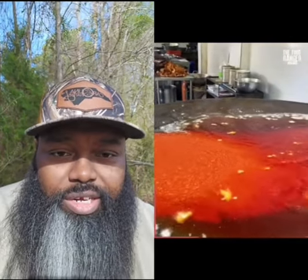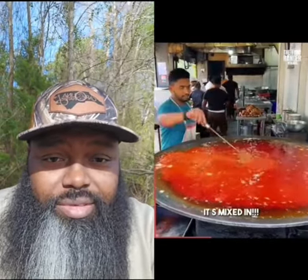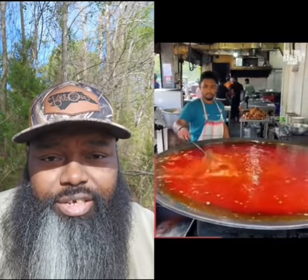Tomato-based gravy poured in — okay, I know what that was. I'm glad I got this little tutorial. That is a vibrant color. So you got tomato paste base in the oil, mixing it all up with the garlic. Okay, you're just smacking this right here — that's your job.